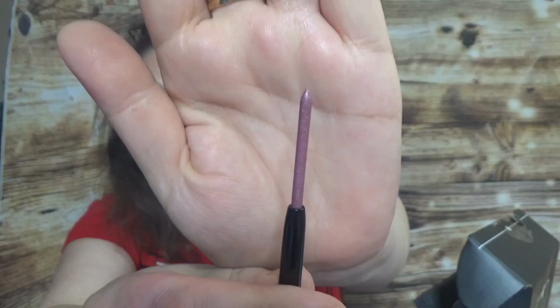Let me show you this one. I prefer those retractable, although they break way more easily than the classical pen type, but somehow I prefer those. Here is the product. It's an eye pencil. I was expecting to see a black color, but actually this one is Aurora Ultra Gem Longwear Eye Pencil. So it's a nude, still can get this as an eye pencil, and it's scratchy.